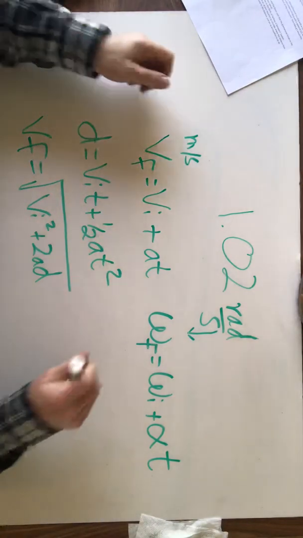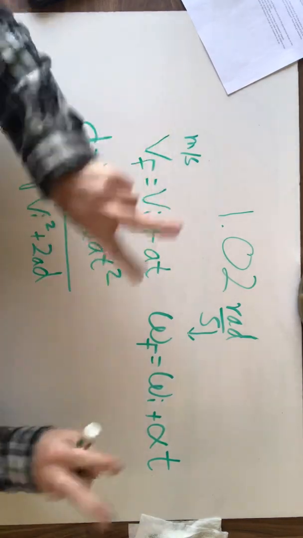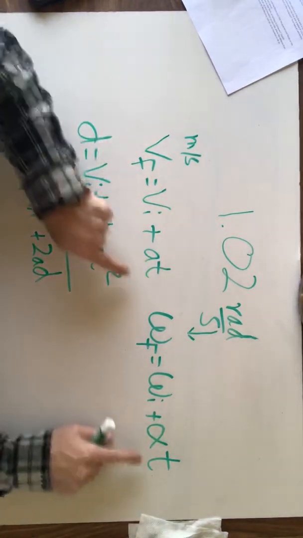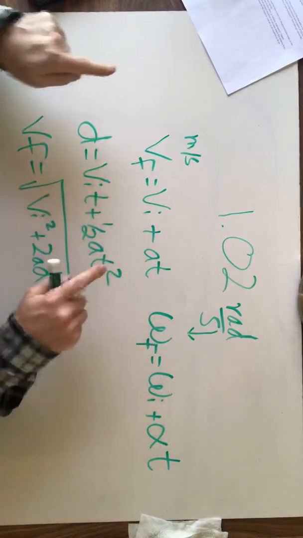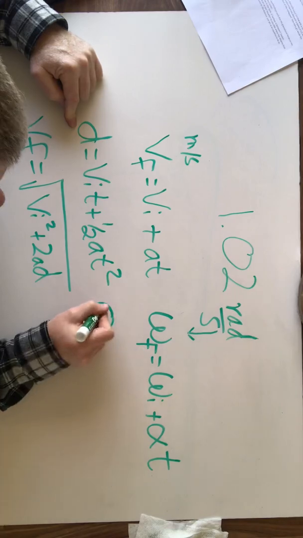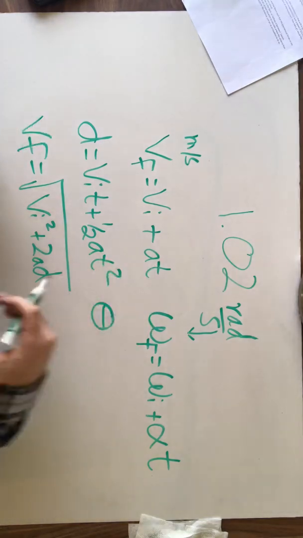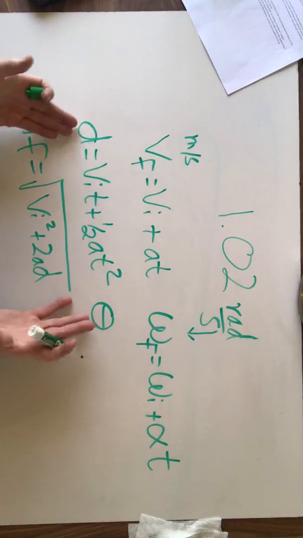Time probably feels, well, I tell time, don't feel bad about yourself. You're special. Okay, you are special. Time, so you get to stay the same. Everybody else has got to change their symbols. So all I'm going to do here, and distance is theta, because as we showed earlier, along a circle you're traveling a certain amount of degrees, that's a distance. So we get theta for that one.